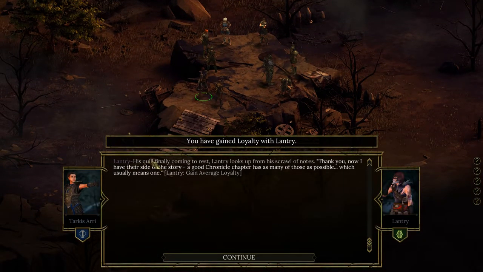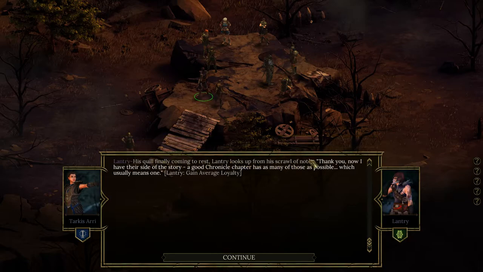Lantry. His quill finally coming to rest, Lantry looks up from his scrawled notes. Thank you. Now I have their side of the story. A good chronicle chapter has as many of those as possible, which usually means one.